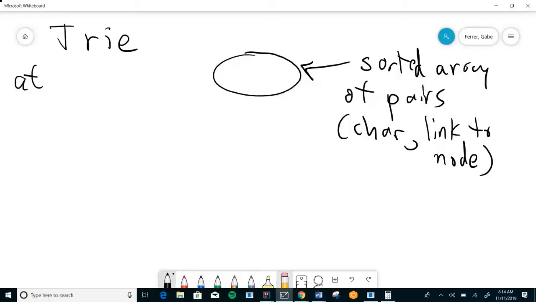So when I mentioned that a node contains a sorted array of pairs, where each one is a character with a link to a node, the way I'm going to represent this when I'm drawing it is going to be to annotate the edge coming down to the child with the letter that leads outward from that node to that child.